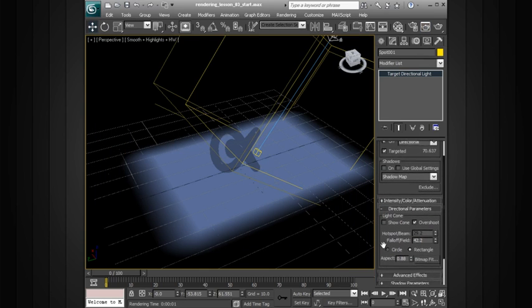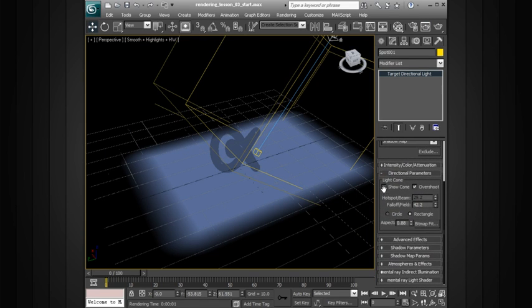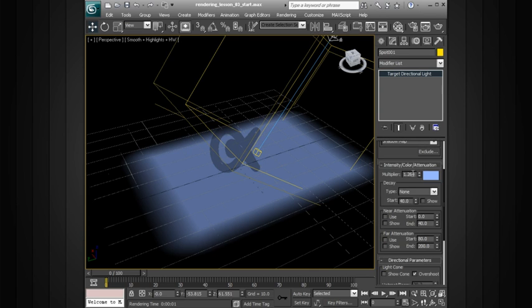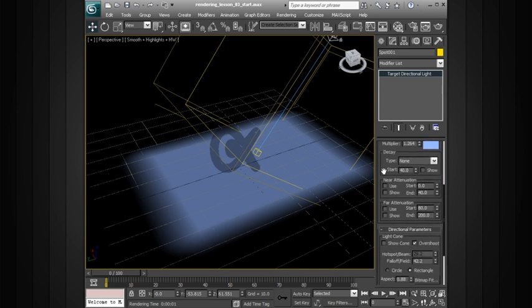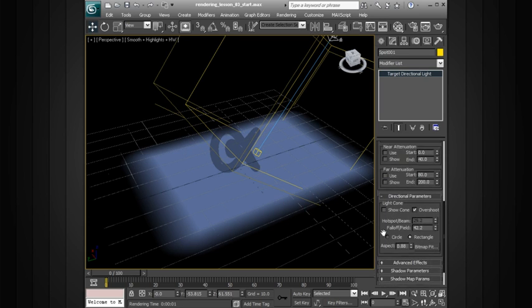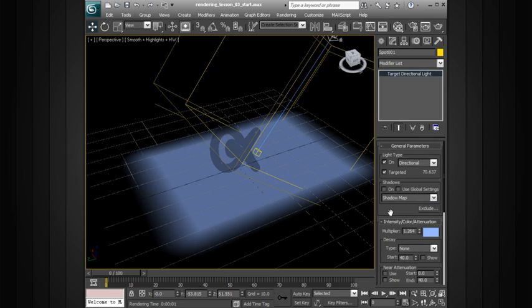Alright, so now that we've had a chance to take a look at most of these common light parameters, as far as the overall switching of our lights, controlling the overall targeting, adjusting the actual color and the intensity of our lights, what we'll start to do in our next lesson is begin exploring some of the different settings that are found in Mental Ray, and after that we'll have a chance to start looking at some of the different shadow functions found in 3ds Max.